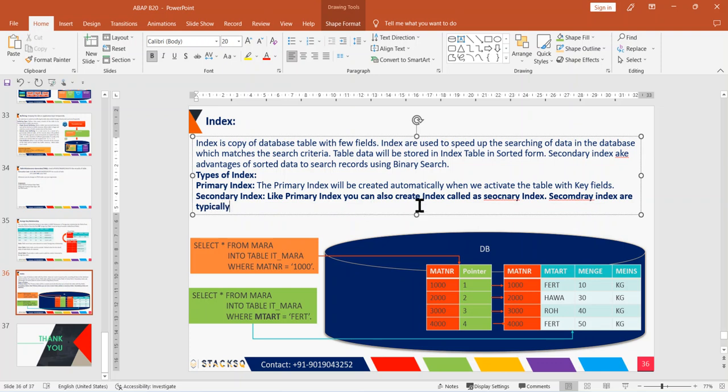It doesn't mean it should always be like this, so I can say most of the time. You can also include key fields if you want to, nobody will stop you, but only if it is really necessary, otherwise you don't have to. Basically they are created on non-key fields.